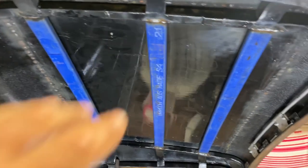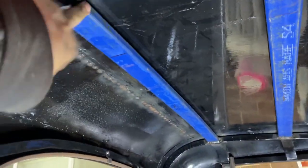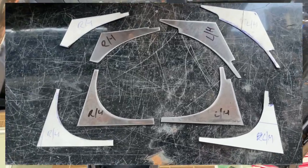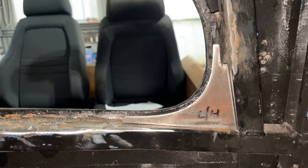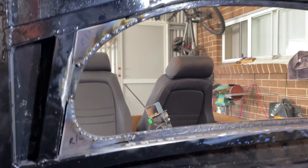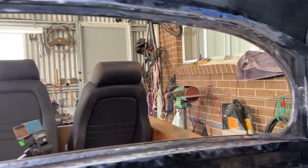I also welded these braces in the roof here just to give it a bit more structural support — and this one would kind of act as a rollover bar, yeah probably not. I've made some more cardboard templates and gone and made them out of metal. What I'm going to do with these is use them as filler sections for the rear screen here. With a few quick tacks I call these welded in — I'll grind them all up and make them look pretty, and with a little bit of grinding, that's all done.